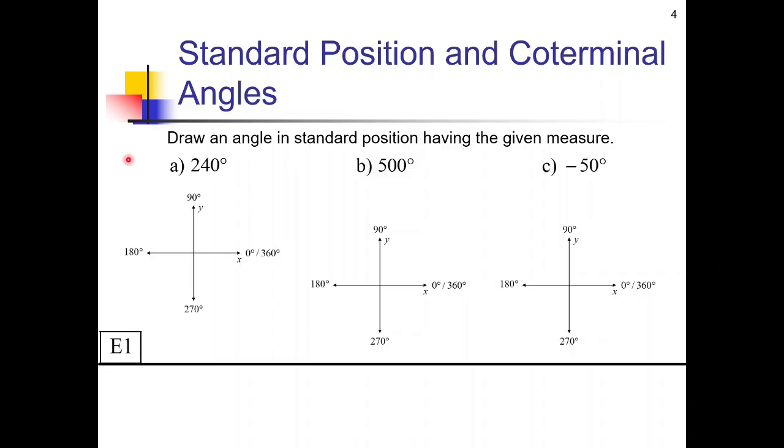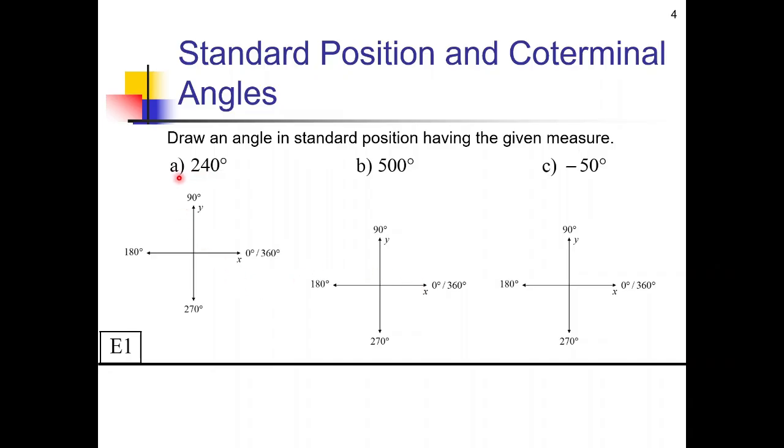Now that we've had that intro on all things angles, let's get a little practice drawing angles in standard position. So I've given you 3 of them here, 240, 500, and -50. They each have their own little challenges built into them. Here are some places you can draw the angles. So pause the video and see if you can draw these, and keep in mind you might have to alter the number a little bit to standard position before you can fit it on our standard 0 to 360 scale. All right, let's see how that went.